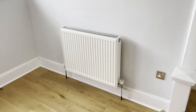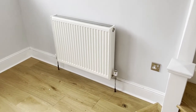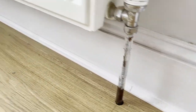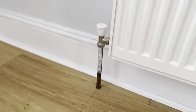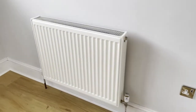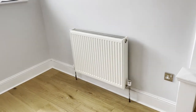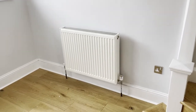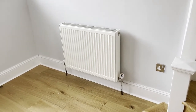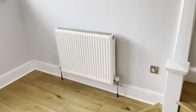So this is the radiator in the hallway. This is actually a direct replacement of what we had previously. You can see that the pipes that feed into these radiators are a bit older and not brand new, and that's because we basically took the measurements of the original radiator and then replaced it with a brand new double convector radiator. This is larger than we need for this hall, but it was easier to keep the pipework in the exact same position because there was less work involved. So we just measured the distance, bought a direct replacement, and updated the actual radiator itself.